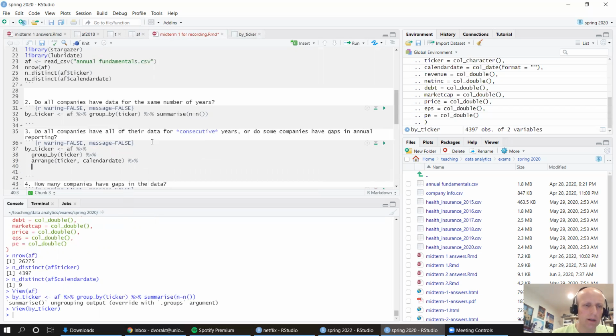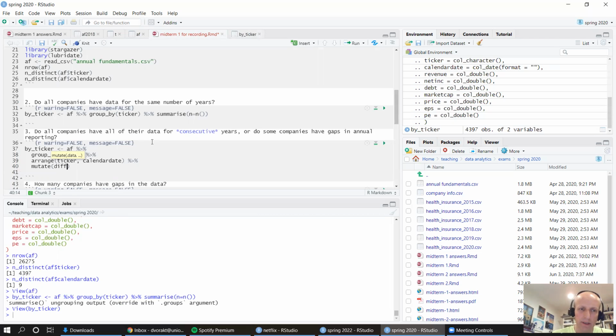And then mutate. Let's see if there is a gap, if the consecutive years are really 1 year apart. So we're sorting this data by ticker and calendar year, and then we're going to go down each ticker and ask ourselves whether the next observation is really just 1 year ahead of the previous observation.